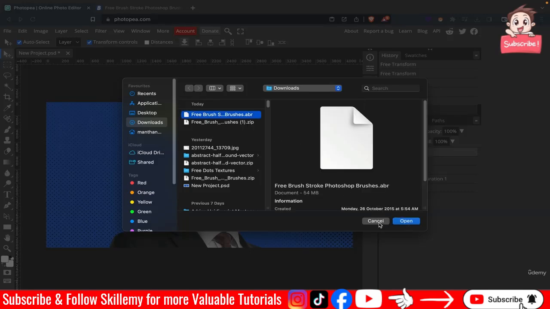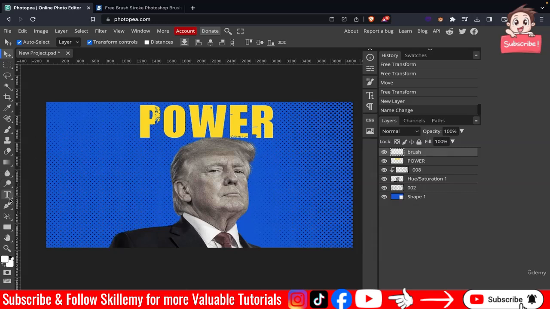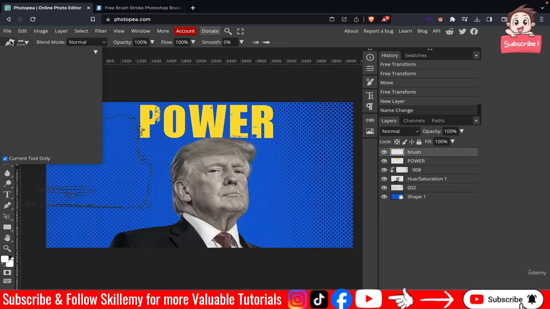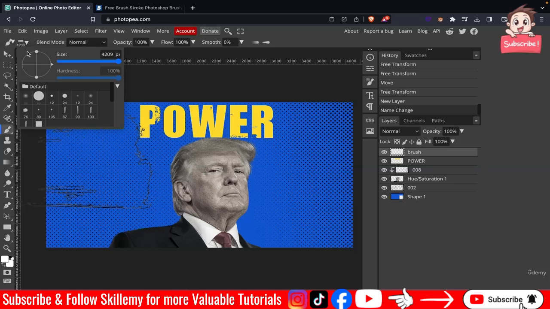Then open this ABR file, and then in the brush section, which is below the healing brush tool and above the clone tool, click on this brush section, and go to the brush settings. You will see these are the default brushes offered, and these are the free brush strokes of Photoshop brushes as we have downloaded them, and it offers 15 different brushes.